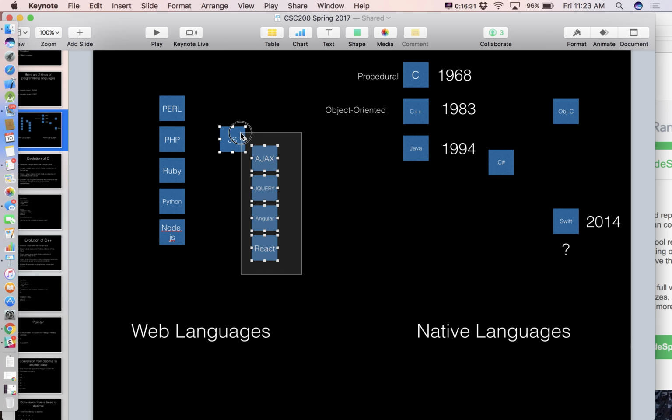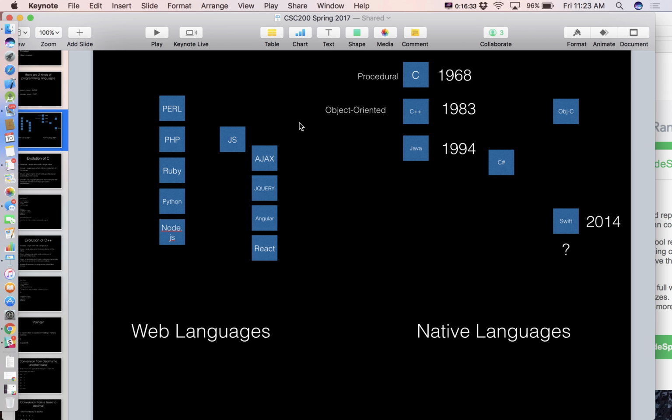The client side is the JavaScript stuff, and I wrote these down at the end of class last time, and I mentioned that actually every single one of these are just JavaScript frameworks. They're not actually new technologies. They're libraries that somebody wrote in JavaScript, the language that's been around since the beginning of the internet, that do some things that make our lives easier so that we don't have to rewrite that. It's kind of like going and buying a blender rather than getting a bunch of knives. We get the thing that does it for us, right?